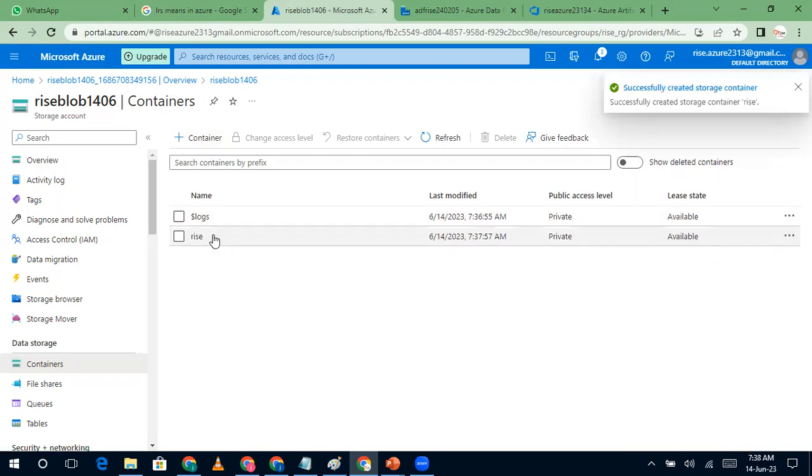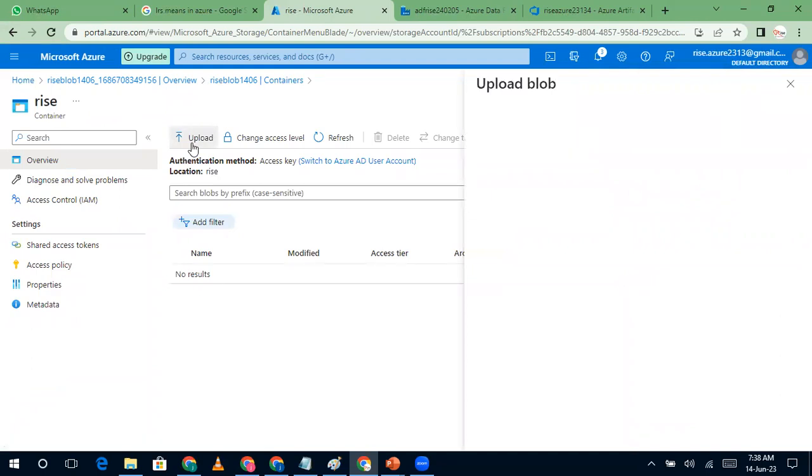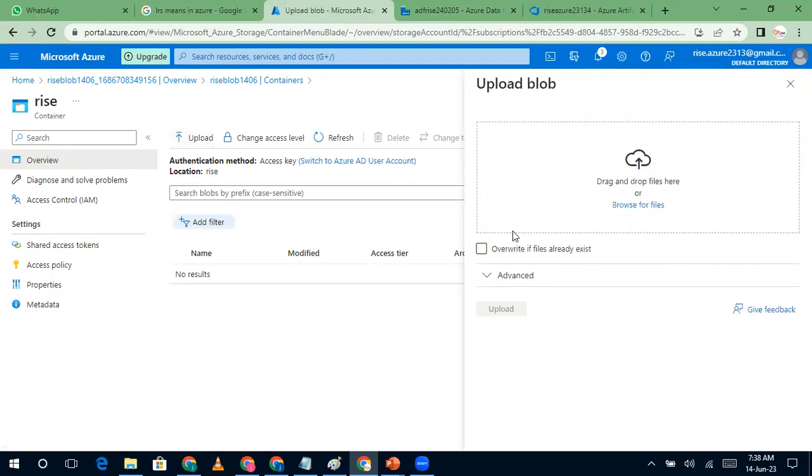Once the container is created, I can simply click on the upload button. I want to move some files because I'm showing you, in real-time scenarios you will not be uploading files from your computer. I have never seen that. 99% that will not be the case. The data you have to pull from the source and copy it here. We just don't have a source, and that's the reason I'm uploading some files.